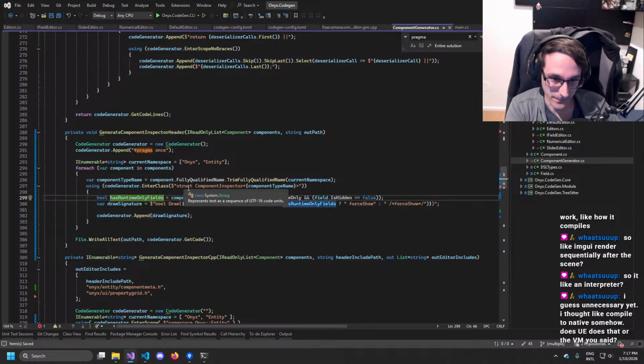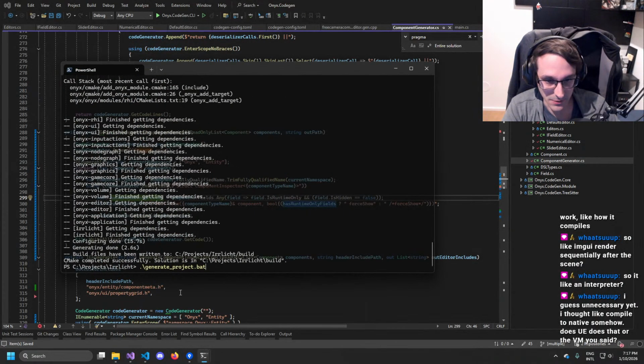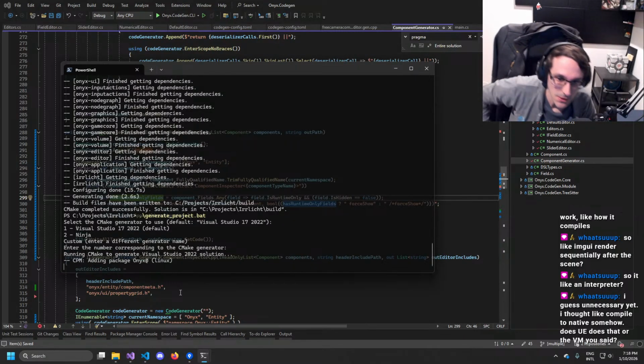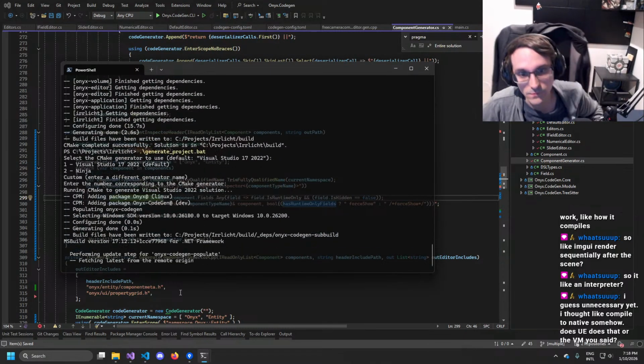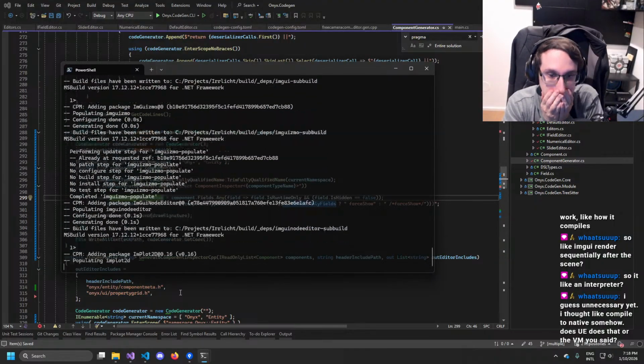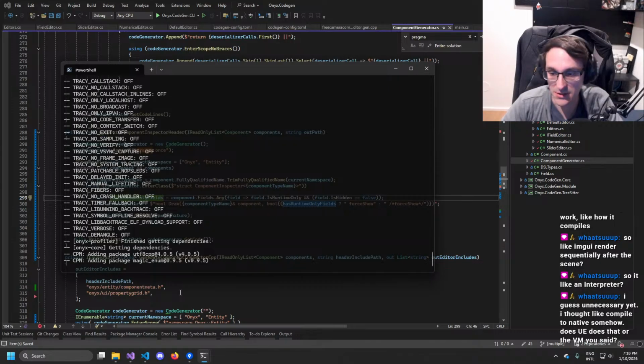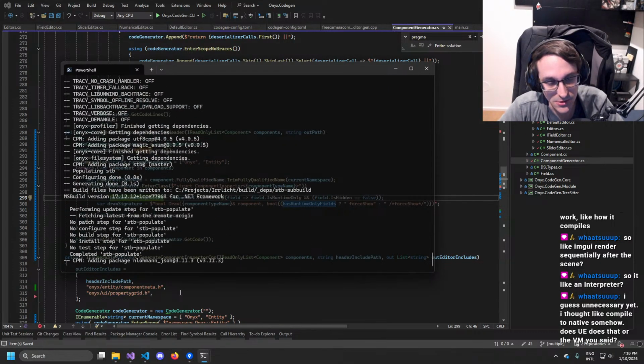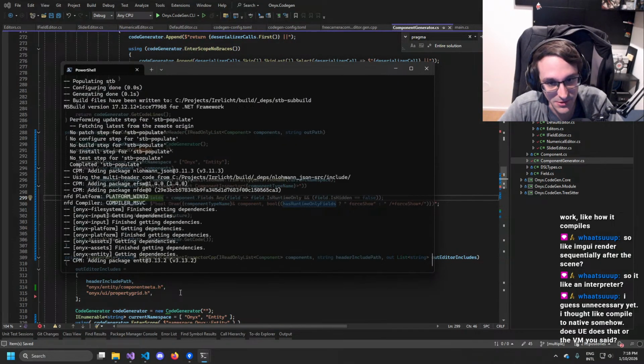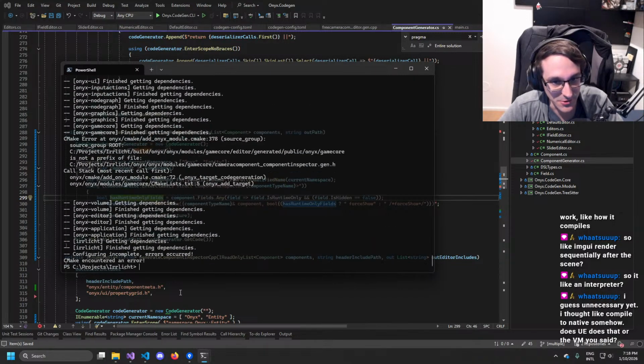But let's see. Let's first generate that project again. And this time I already changed that I don't push that to the normal code gen, but to the dev branch. So at least I don't break other people's things. It's not a prefix of a file.